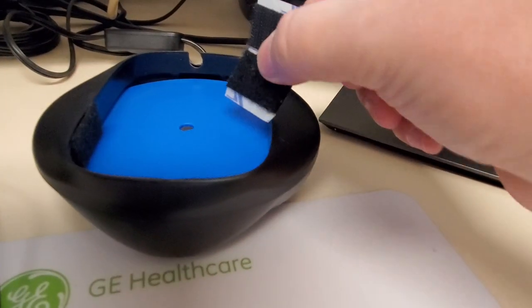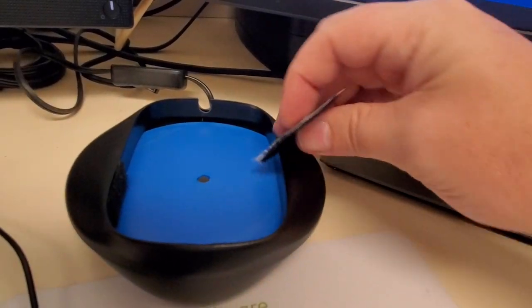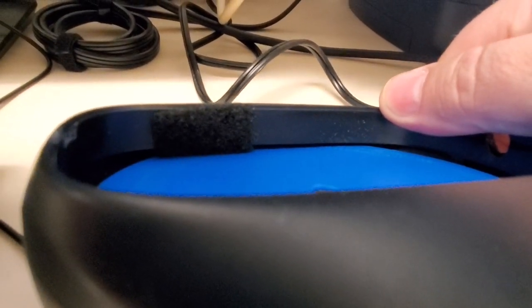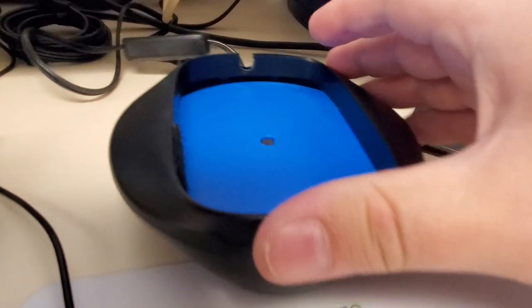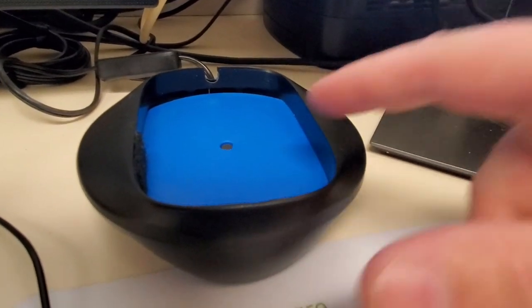What I end up doing is taking a piece of sticky velcro — the soft side, not the rough side — and you adhere it so that it's lightly dragging on the platter. You hear how quiet it is while it's lightly dragging on the platter. All it takes is just a little bit of resistance and it quiets down the amount of slack that's in the motor mechanism.